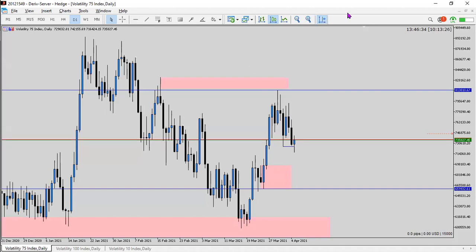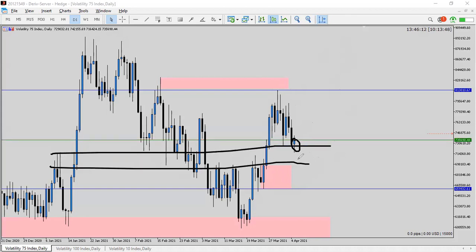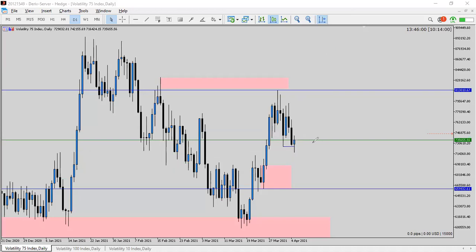So looking at volatility 75, the last time we spoke, volatility 75 was in this area, and I did mention I'm expecting it to come back down into around this pink zone in here. As you can see, that is currently happening, right? And I'm still expecting it to keep driving down, but you can see that today's candle is currently reacting off whatever happened in here, whether it is this level, which seems to have worked strongly there, strongly here, strongly here, again here, and then now we have this big breakout, which means we could see something like a retest in here and a push up to the upside, which means it doesn't necessarily have to reach into my level down in there.